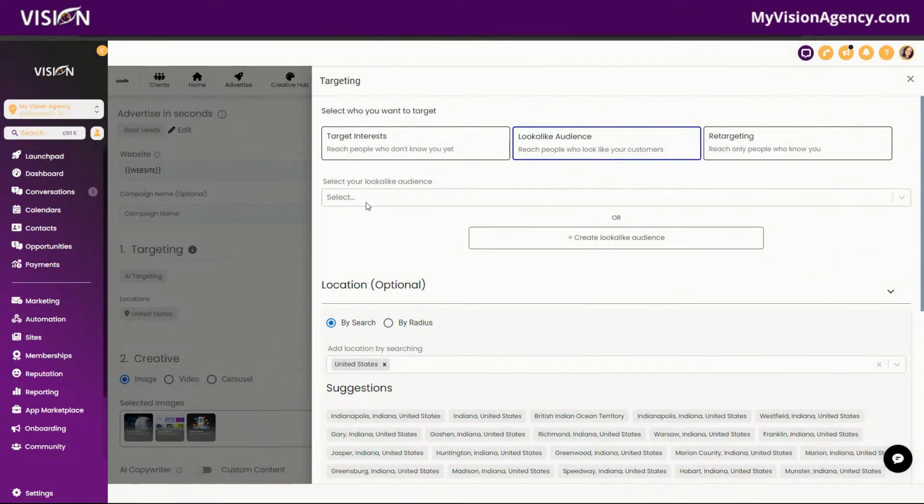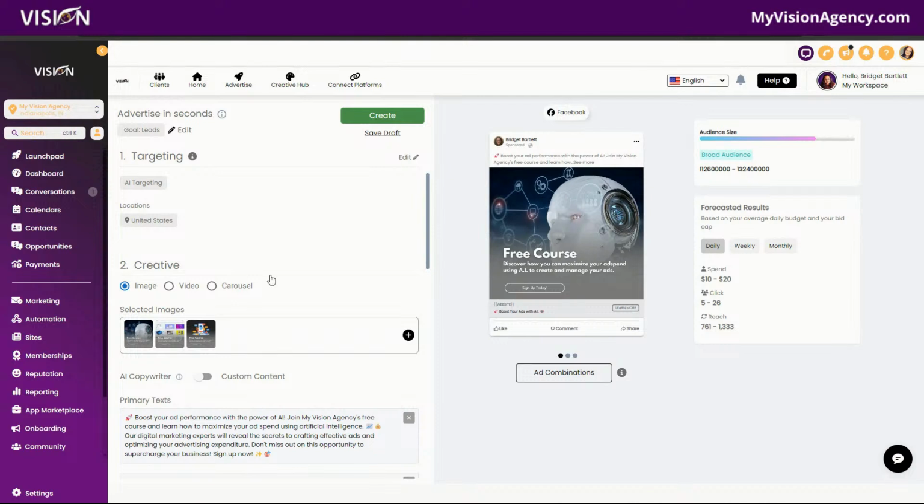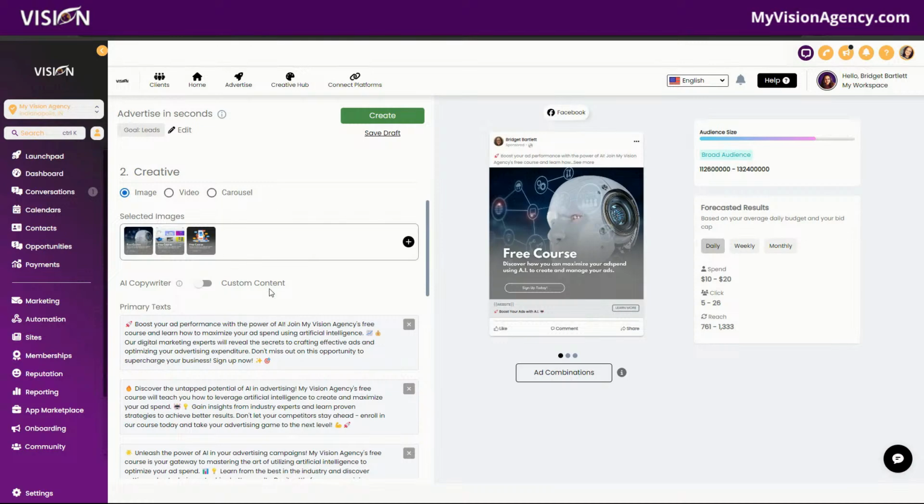So you can choose your audience here. And then that's what you're going to be targeting, or you can use the AI targeting. You can choose your location, and then you'll see that the images already come in here. Now, if you don't like the colors or whatever, of course you can change that, but these images are unbranded. So if you don't have a need to change it, you certainly don't have to. It's going to be already pre-built in here.